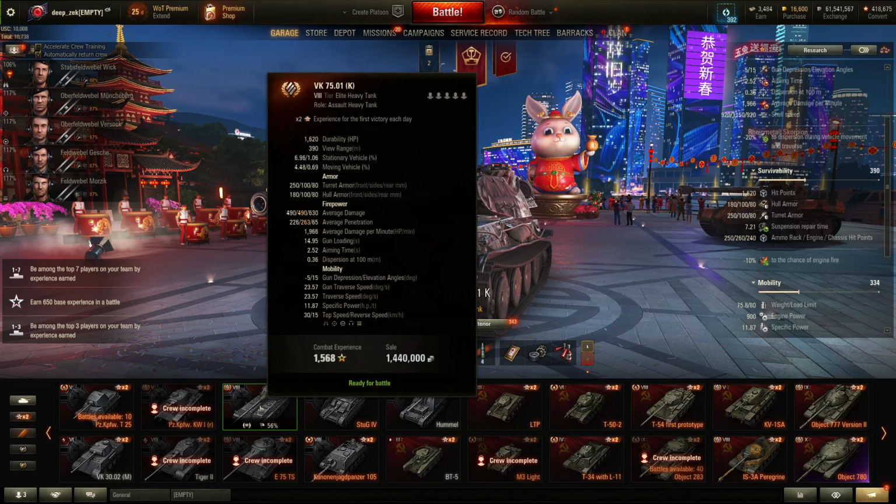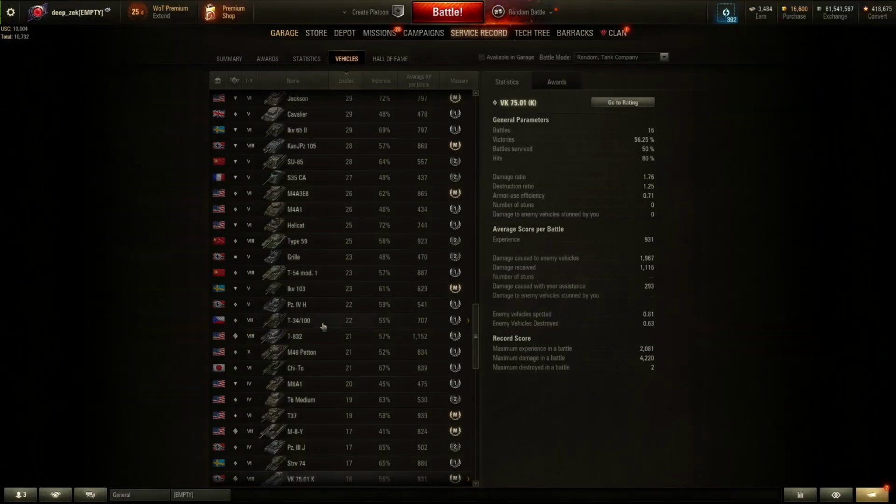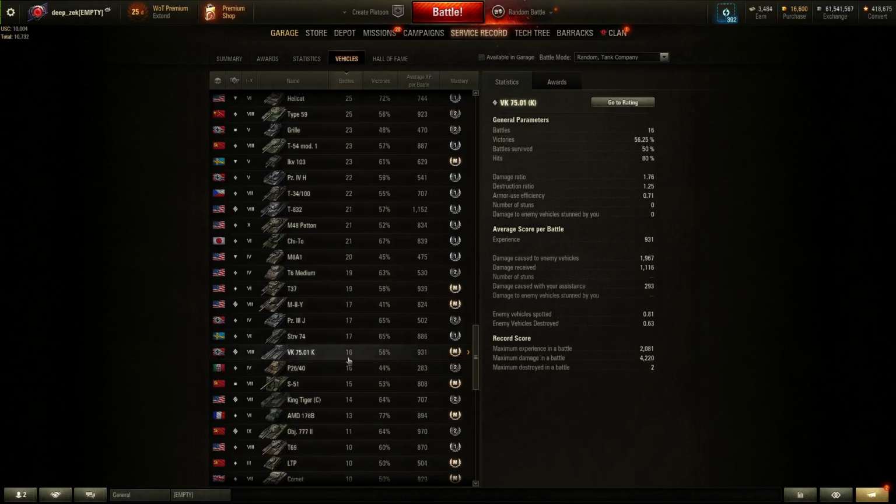I don't have too many battles. I have ace tanker already at 56%, but I already have 16 battles. Out of the 16 battles, I already had a few very decent battles. I did not make 10k, okay? You can't make 10k damage in this, especially shooting standard rounds. But I have an average of almost 2k damage, which is not bad, considering only standard rounds.